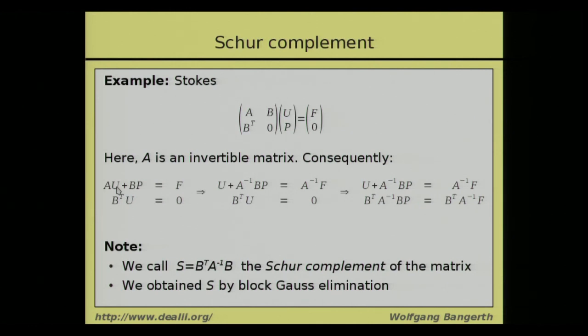So this sort of process, we call this a block elimination, because I have essentially done something like a Gauss elimination on this matrix here, except that I haven't looked at individual matrix entries, but individual blocks in this matrix. But if I do this, I come out with this matrix B^T A^-1 B. That's the matrix that I need to invert to solve for the pressure. And this is the matrix that we call the Schur complement. So in particular, it's the Schur complement with respect to this particular block here.